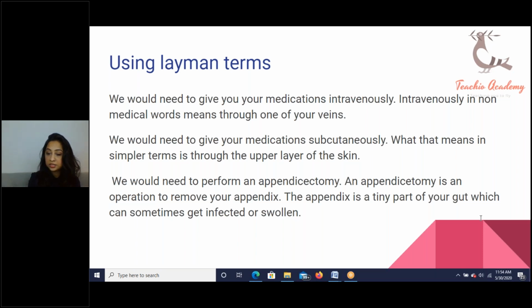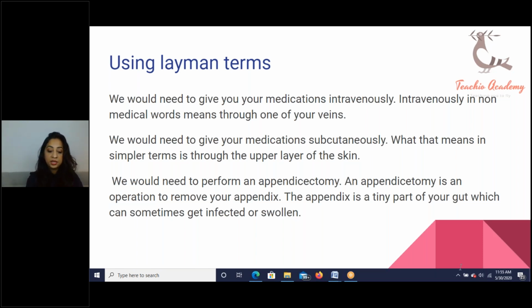Okay, so very good answers. Good answer, Hema. She said, from your history and clinical examination, it seems you have got a myocardial infarction. What that means in simpler terms is, it should be a heart attack, where the blood and oxygen supply to your heart is reduced. Very good examples. Now let's try and make that a little difficult.